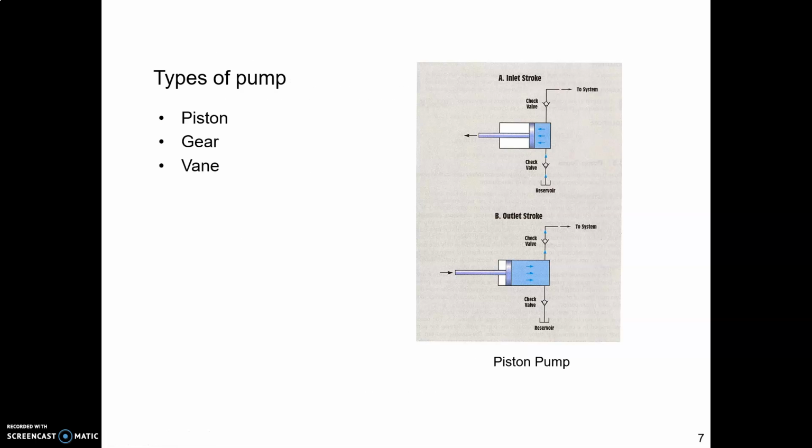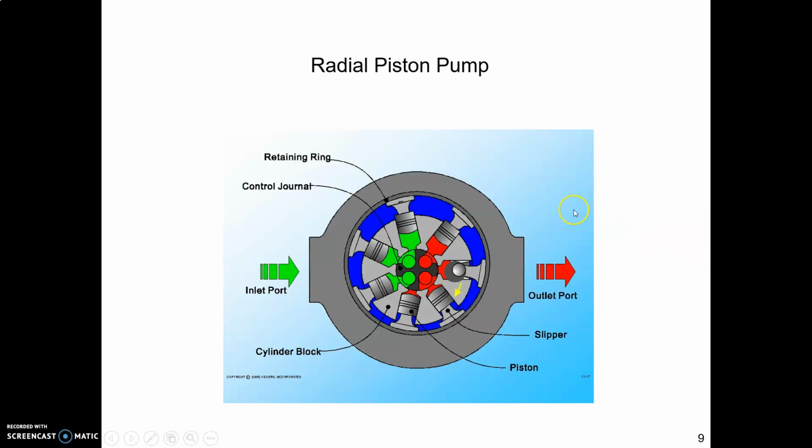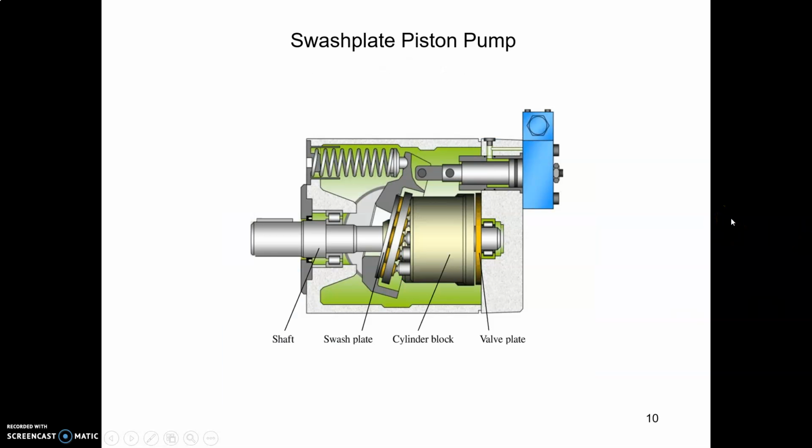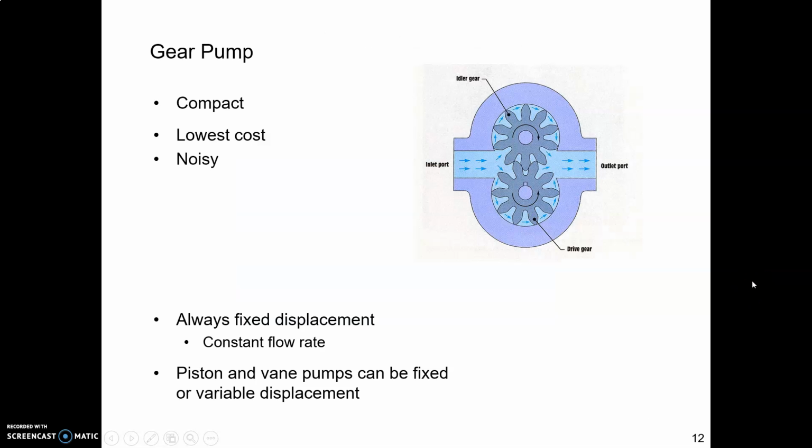So there are three basic kinds of pumps that you can find in a hydraulic system. The expensive one, the one that you can use in really high pressure systems, tends to be a piston pump, and those come in different flavors. You can get pumps where the pistons are arranged in a circle, a radial pump. You can get a thing called a swash plate, where this plate is tipped, and as it rotates it pushes on pistons. And you can get a bent axis pump, which is kind of similar operation.